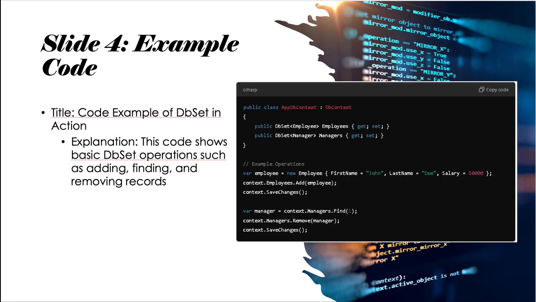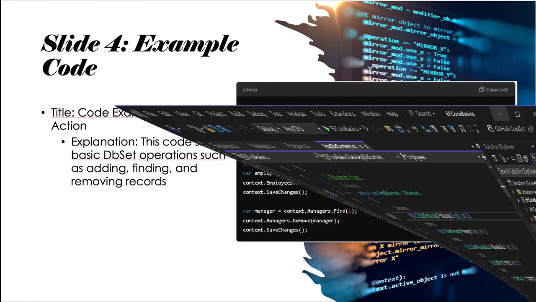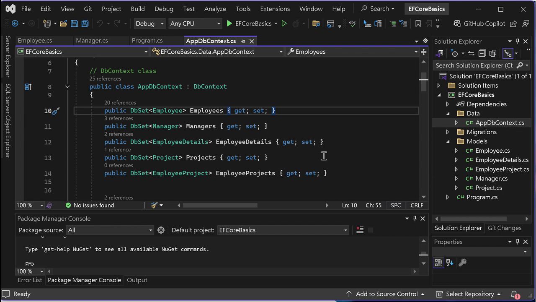I will show you a conceptual example of a DbSet in action here. You can see that every time we add an entity into the database, we have to call the SaveChanges method, because we need it to persist this operation in the database. Let's also drill down into the code, a quick example to visualize how these operations work.